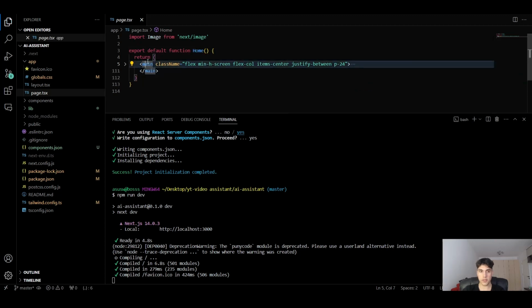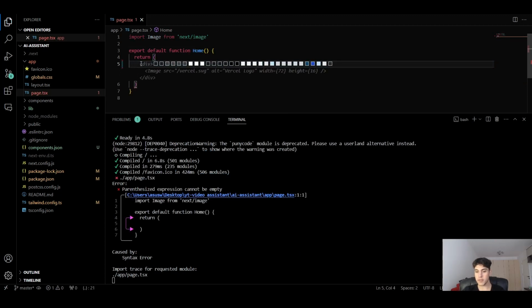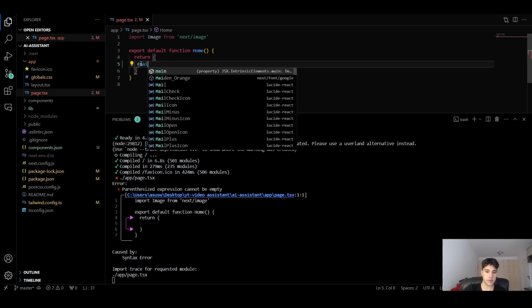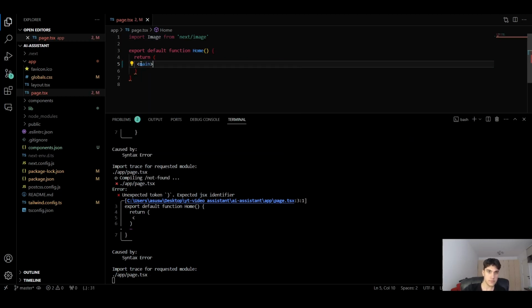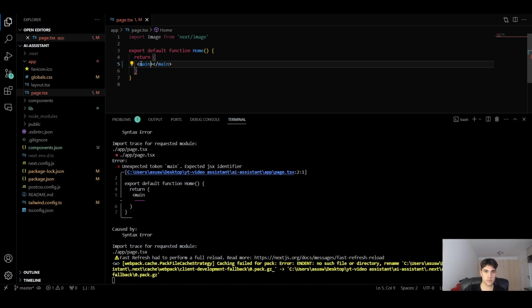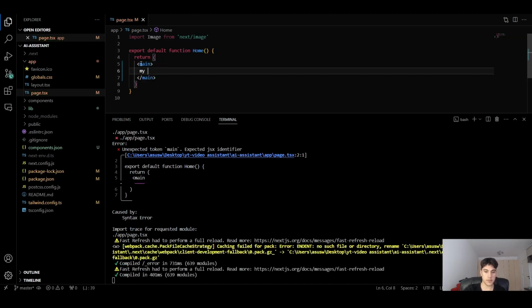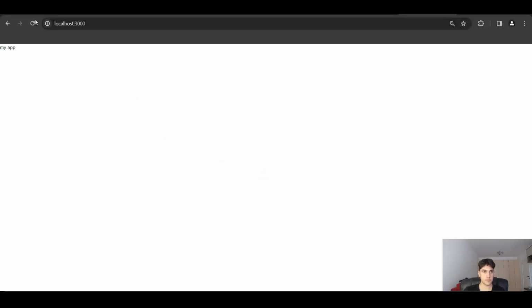I want to delete it to get a fresh looking page. I'm gonna say main. I'm gonna say my app. Now you can see here it says my app.